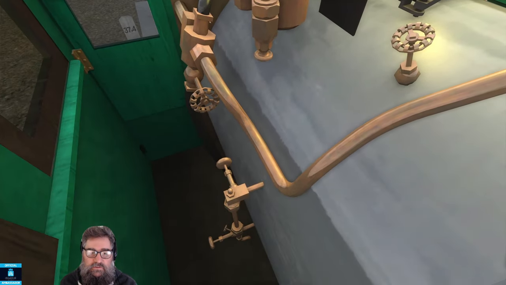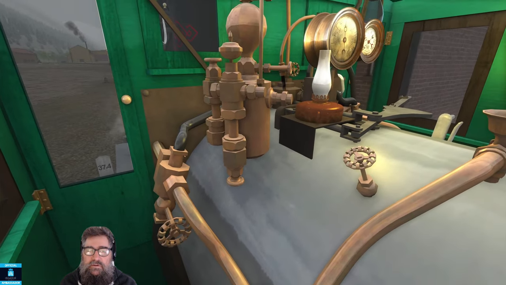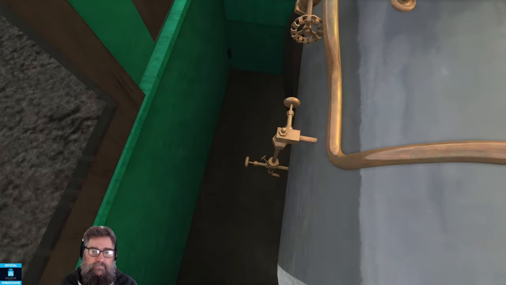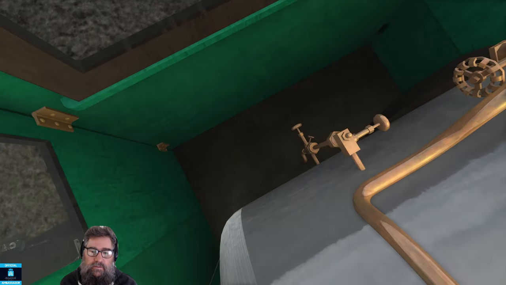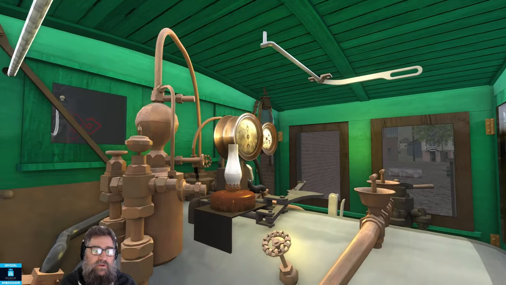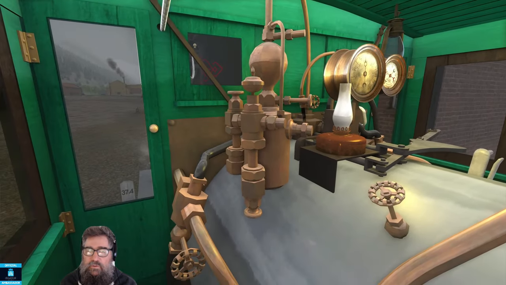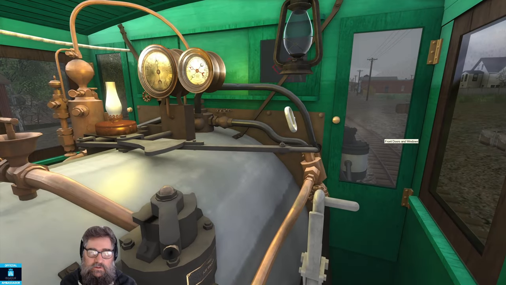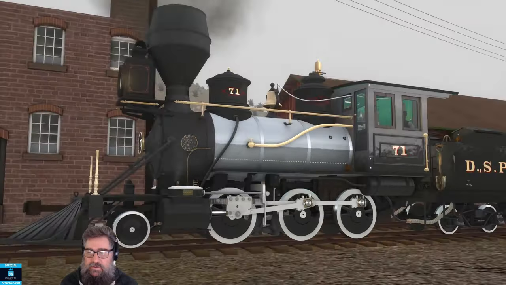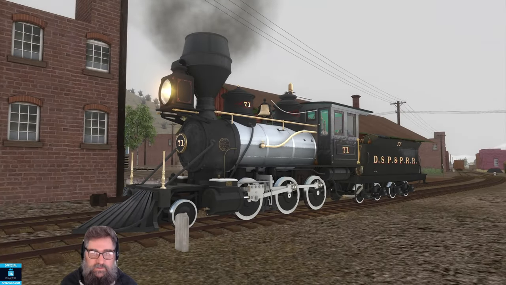Injector water, so somewhere around here should be injector steam. I wonder where that is. Okay, don't seem to have an injector steam valve. Only water. That's okay. And we've got our regulator. Seems fair. Let's have a look at it from outside. And let's make a move.